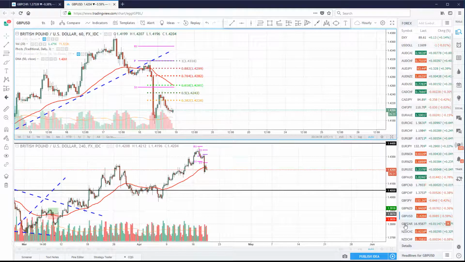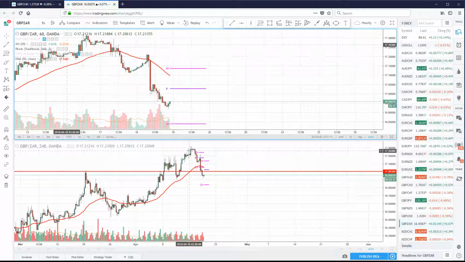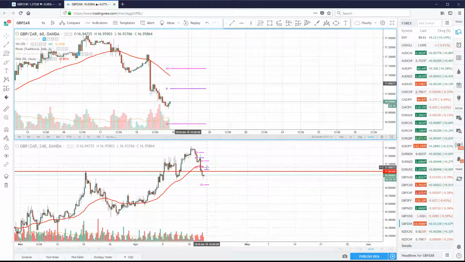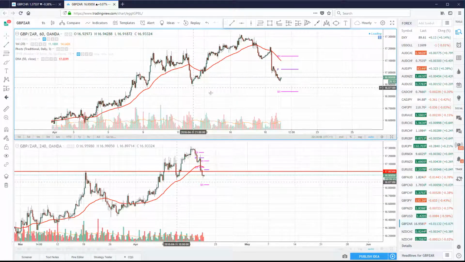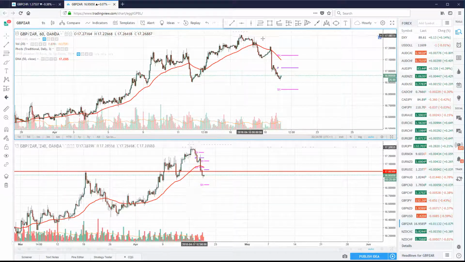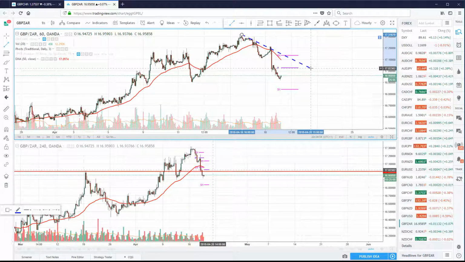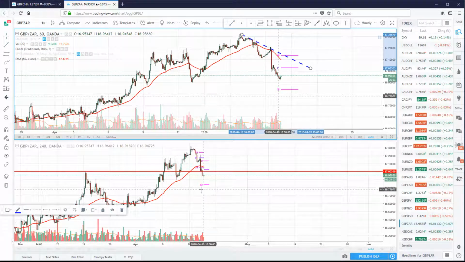Pound ZAR. Let's have a look at pound ZAR. We know it broke down nicely to the downside. That's a nice breakdown there. A pullback down to the actual 1-hour 50 would be very, very nice to see. It looks like if you do pull back there, you've got your second lower high. We can put a trend line in here as well. We can like that. So we know where to put our stop.